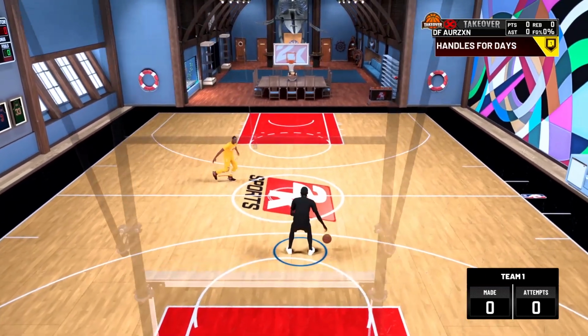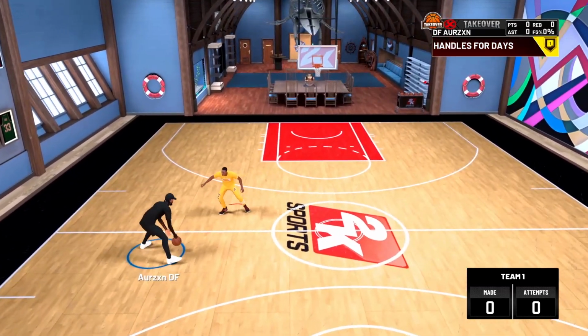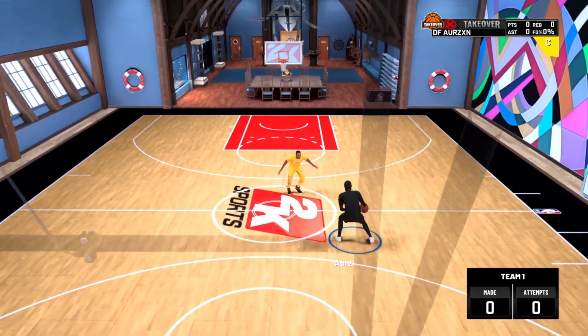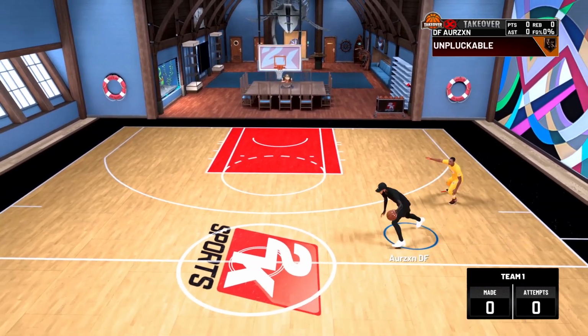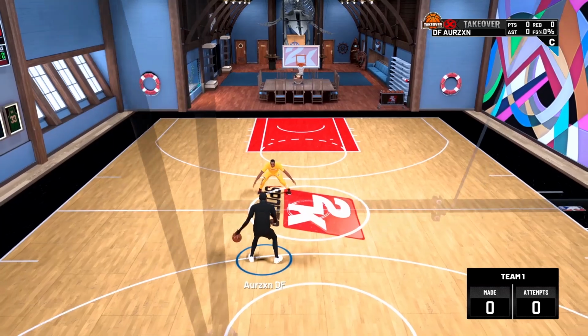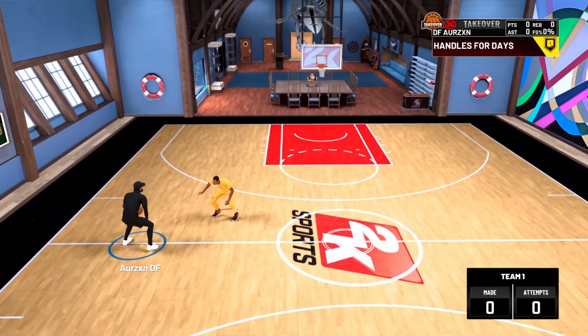Let's say you're spamming this right here. You're just spamming and going left and right, and then they think you're gonna go back left right here, but then you just cross over and then you do it again. You just cross over and do it again. It's very, very good in my opinion for tricking the defender and making the defender think you're gonna go one way. If you do it right now, they think you're gonna go right and then you just go left.